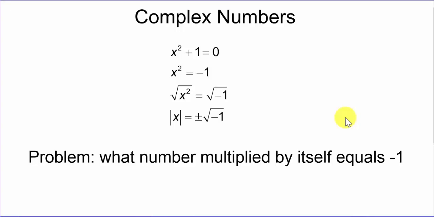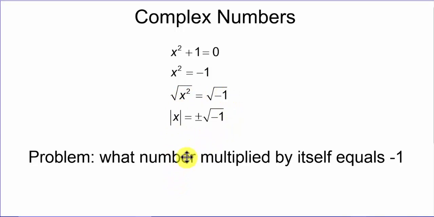So we enter a new number system called the complex number system. As we've talked about a little bit before, or I showed you in a video, the complex number system came about when mathematicians were trying to solve a problem similar to this, where we had some squared term plus another term equal to 0. We end up trying to find a square root of -1, and finding a number that multiplies by itself and gets you -1 is a pretty hard thing to do.